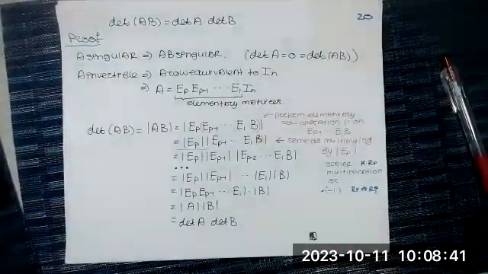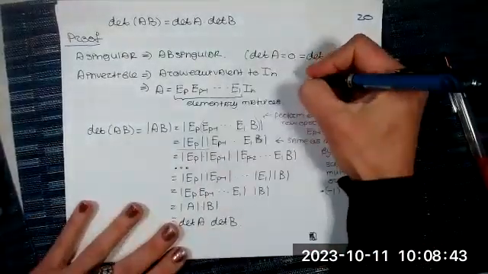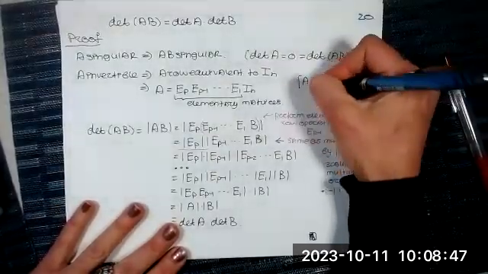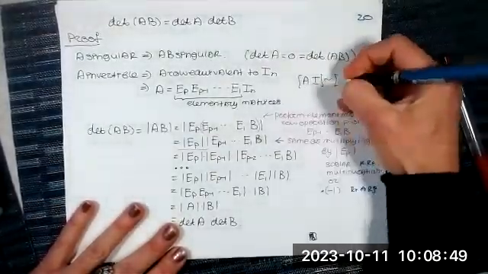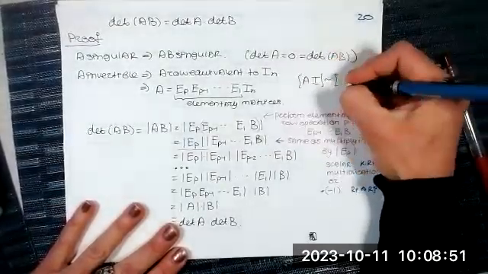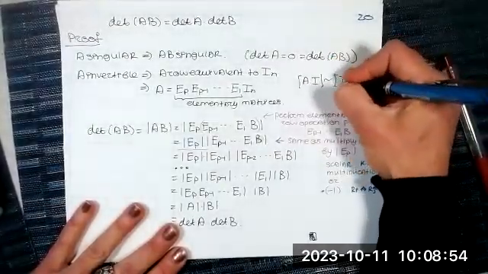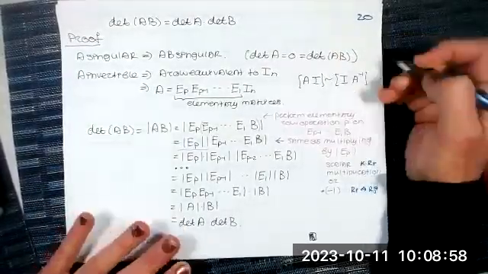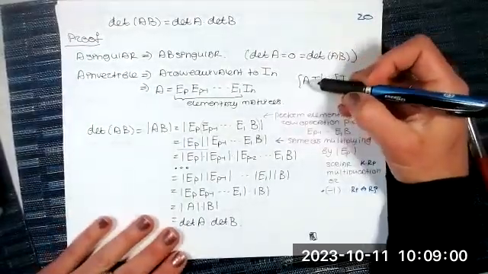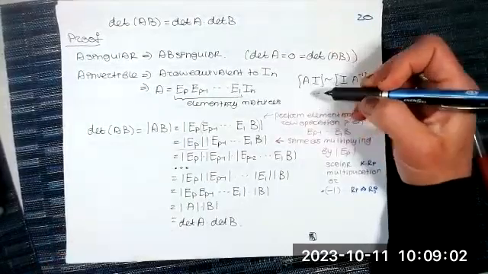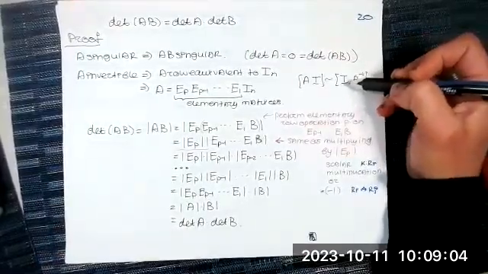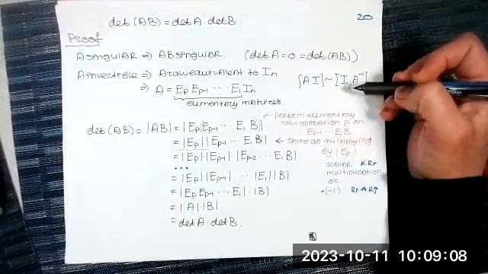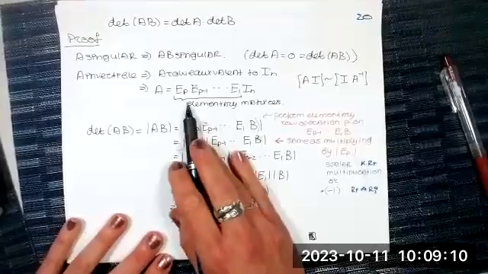Remember when we were finding inverses, we were starting with A and I joined together and basically doing elementary row operations on A until it became I, and then I becomes A inverse. So A is row equivalent to I. I can do elementary row operations to convert A to the identity matrix. And each one of those elementary row operations I can describe as an elementary matrix, right?